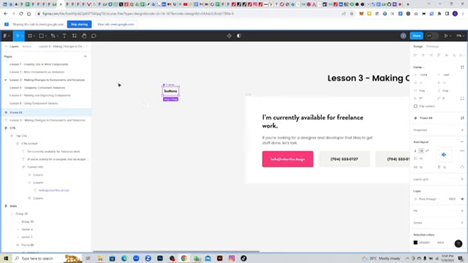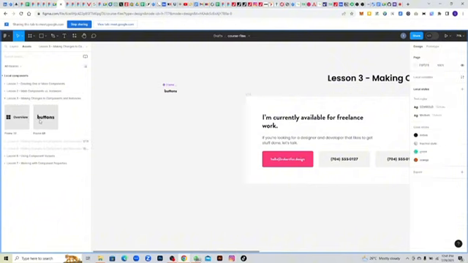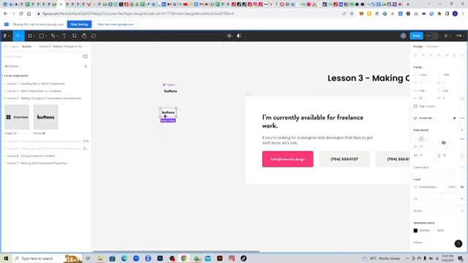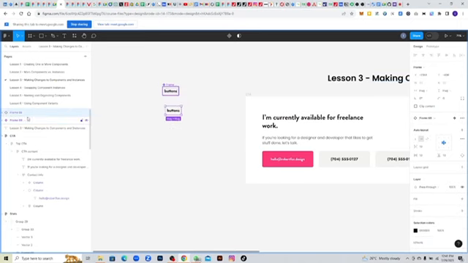Other ways to get instances could be coming to asset and opening this page, buttons. So when you drag and drop, this is an instance of this. Let me show us. Button, can you see this icon is still like an empty diamond? So this is an instance.